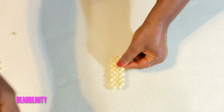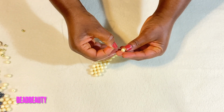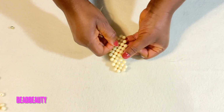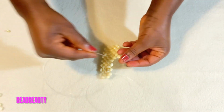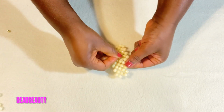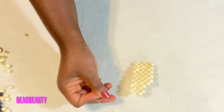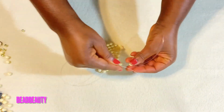Into the next bead, 2 beads. Going to go into the next bead, and I'll be adding 2 beads to my line. So we are going through the edge bead, all the edge bead, each bead we go through, we add 2 beads. Go through the next and add 2 beads to your line. I'm going to go into the next bead, and I'll be adding 2 beads.